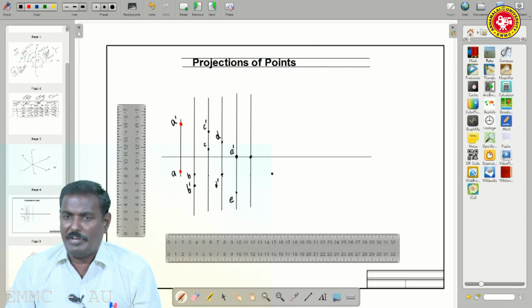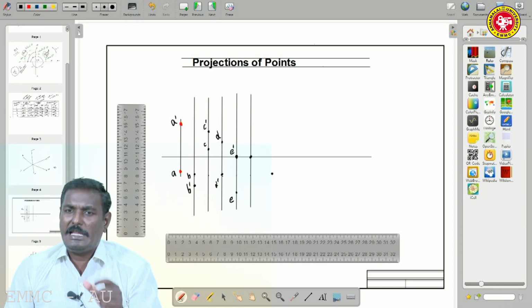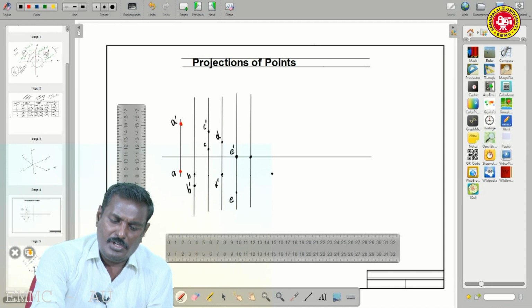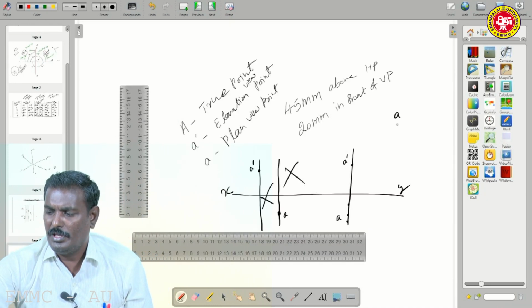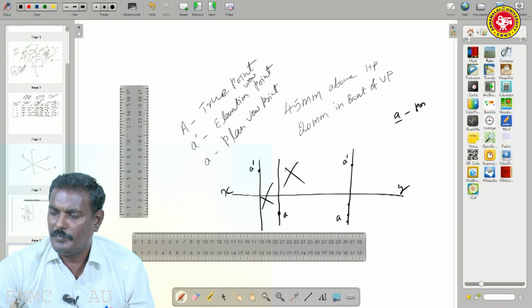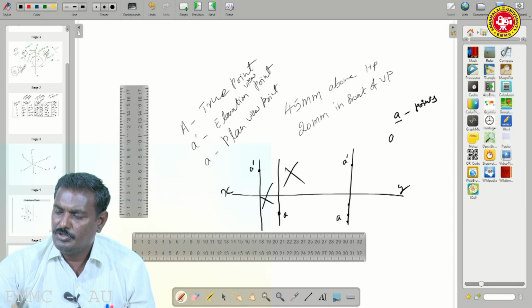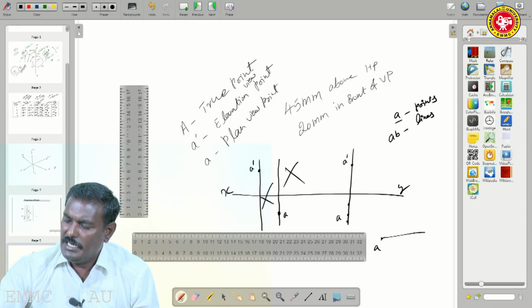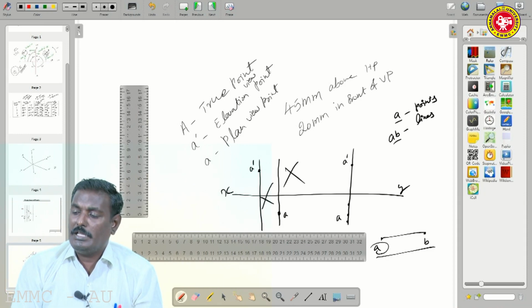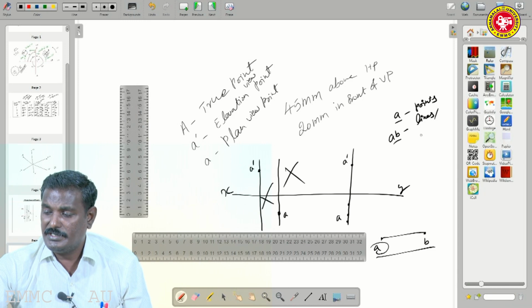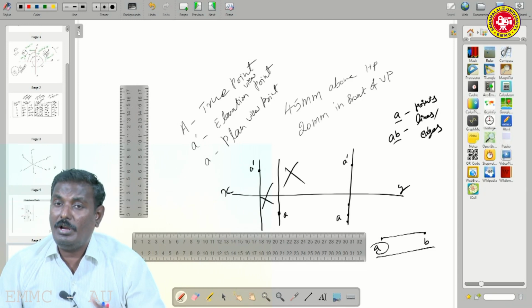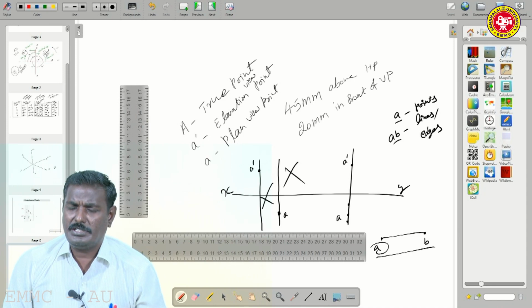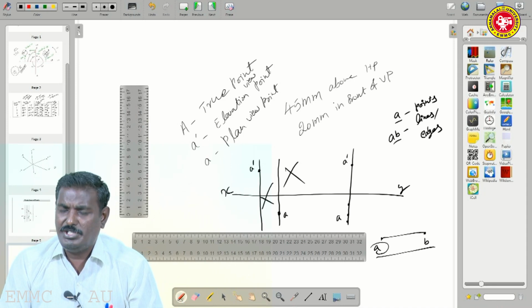In engineering graphics, by way of lettering, we represent what it is. For example, if I give any letter A, this denotes a point. A, B, this denotes a line, because A, B means there is a line, one end is A, another end is B. So for this denotion, we have lines or edges, either longer edges or shorter edges, maybe. That is lines or edges AB.